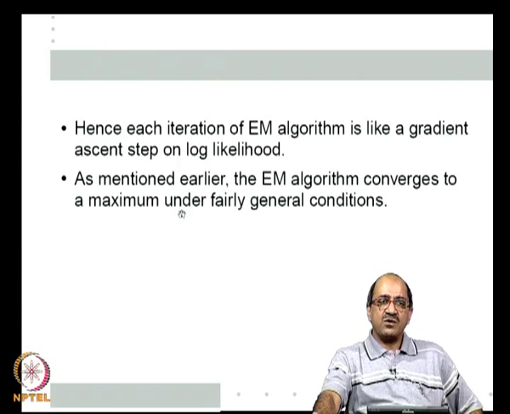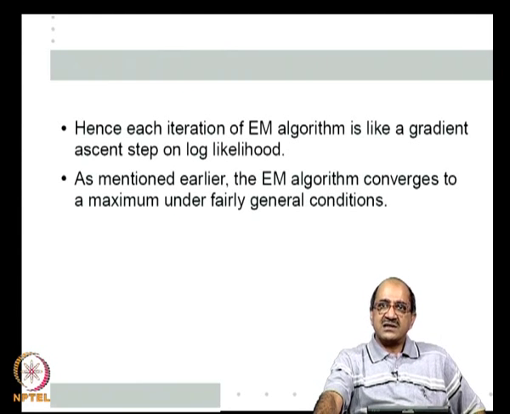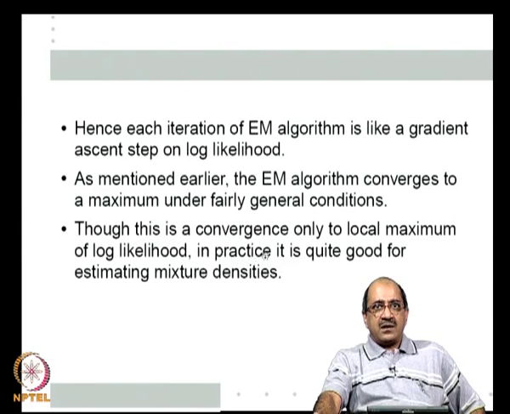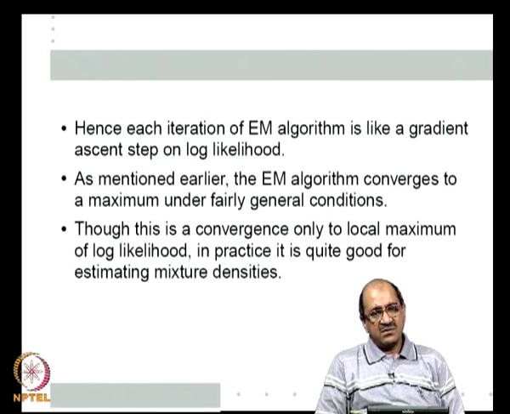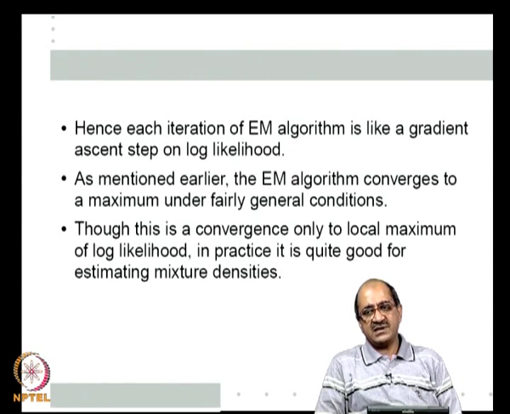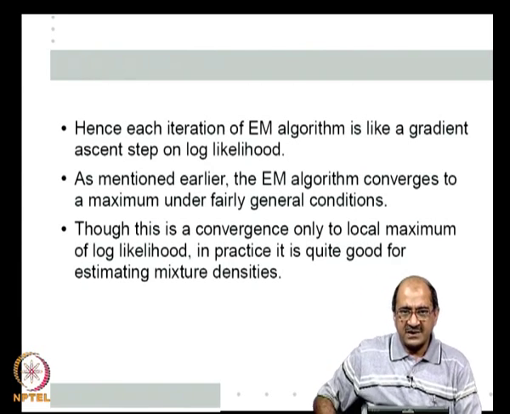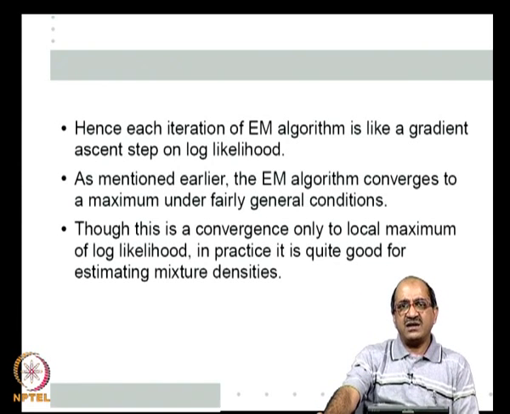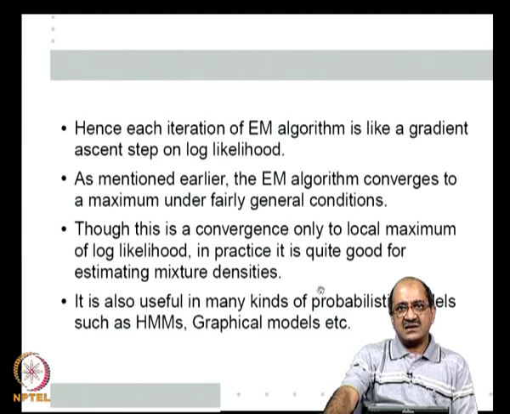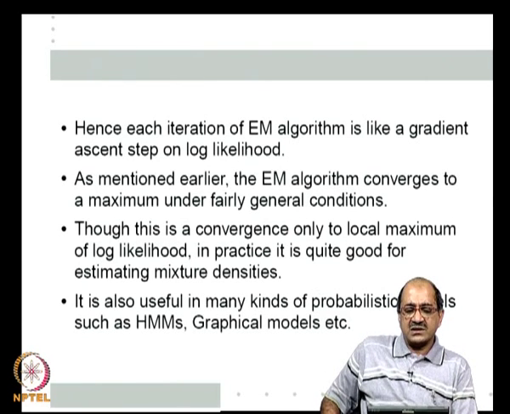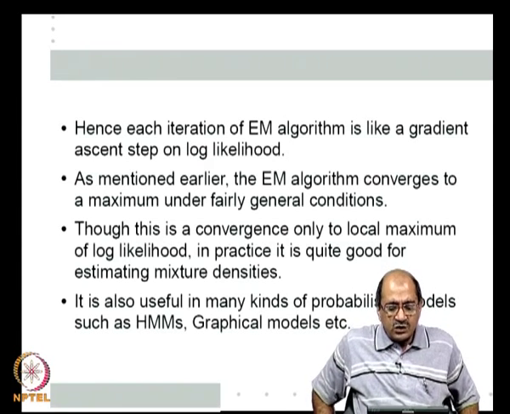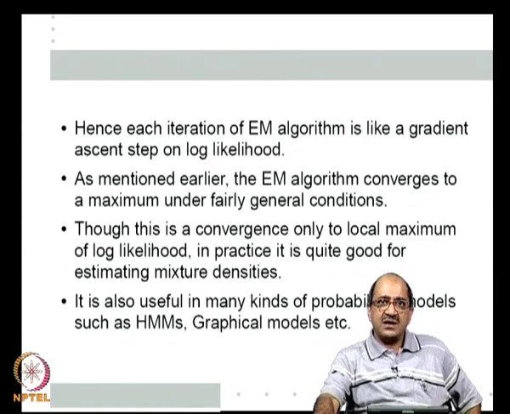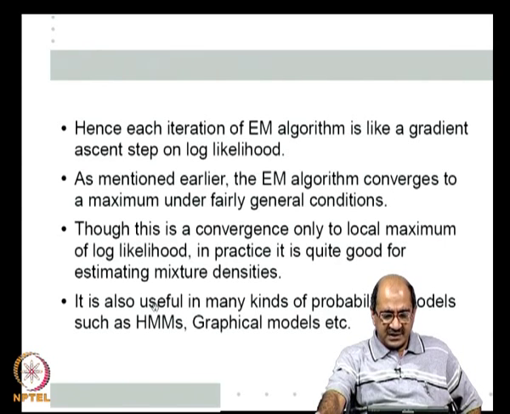This is in general true whenever we use numerical techniques to optimize the log likelihood. Though this is convergence only to a local maximum of the log likelihood, in practice the EM algorithm is very effective for estimating mixture densities. It is very often used for that. In practice, it converges fairly fast. And of course, it is also important in many other probability models, such as hidden Markov models, graphical models or Bayesian networks and so on. Many of these things we may not consider in this course, but the EM algorithm is still a useful algorithm to know, and that is why we looked at it.